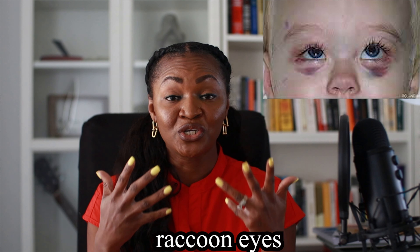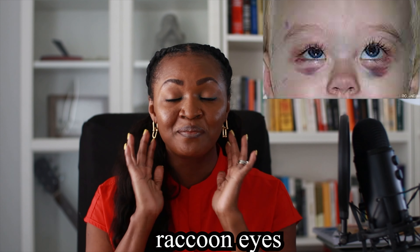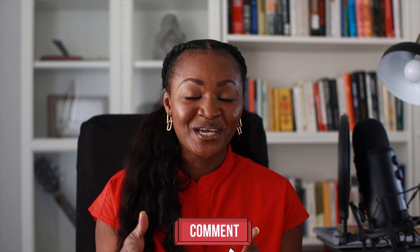If your child is developing darkening around their eyes — which we call raccoon eyes — or at the back of the ears, we get concerned about what we call a base of the skull fracture in addition to the bump, and we want that to be checked out as well. Now that you know about goose egg bumps — what they are, how long they last — I hope this makes you more confident knowing when to observe your child at home and also when to seek care for head imaging or assessment.